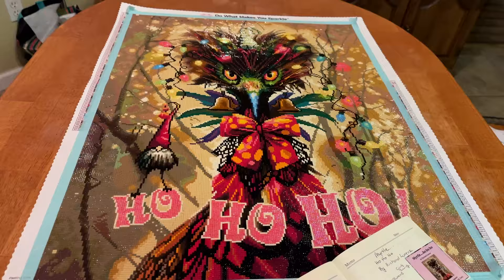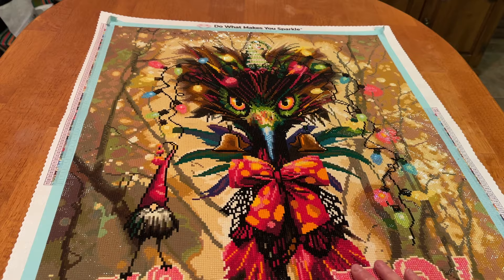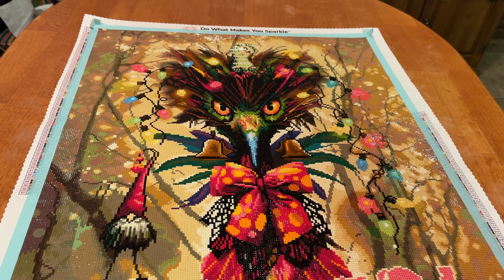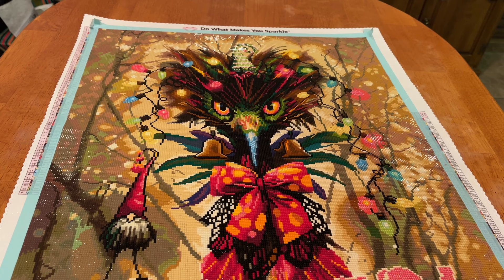There was much more confetti in this kit than I anticipated, and I'll get into that a little bit more. But let's just take a look at how cool this is. I was told that she is a chicken because I wasn't quite sure what kind of bird at first — I thought maybe an emu, but I guess she's a chicken. There are a lot of browns as you can see. Maybe I should go over the book and the stats before I get into this, so you guys can take a look at her.